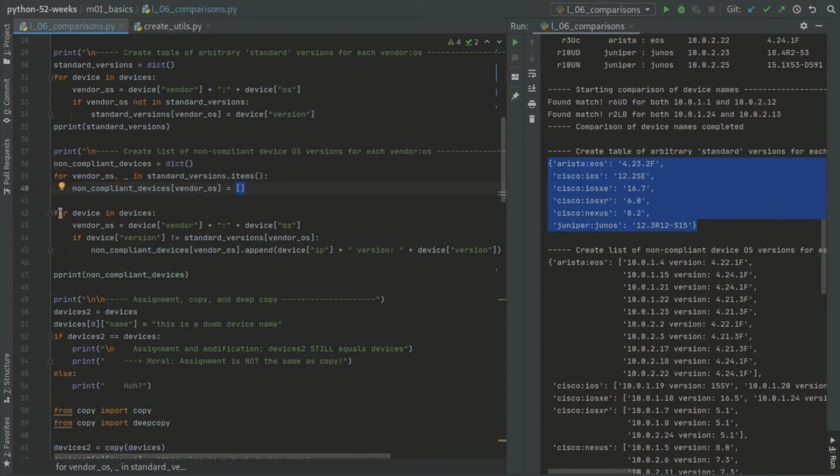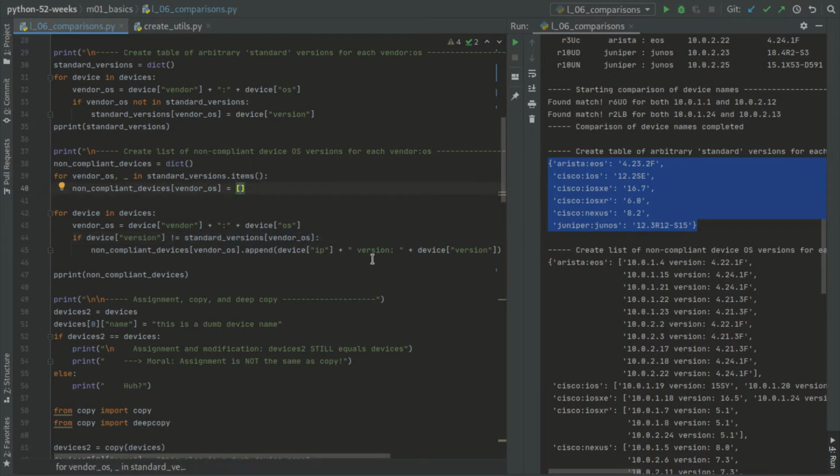And so now this is where the rubber meets the road. I'm going to go through every single device, and for every single device I'm going to do this comparison between device version and the standard version. And if it's not equal, then I'm going to add information about the inequality to the empty list that I've created before.